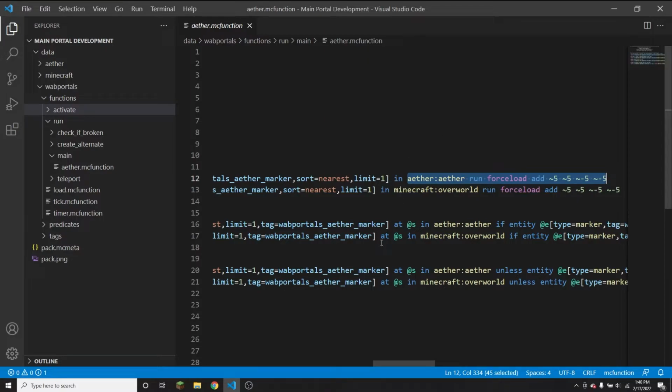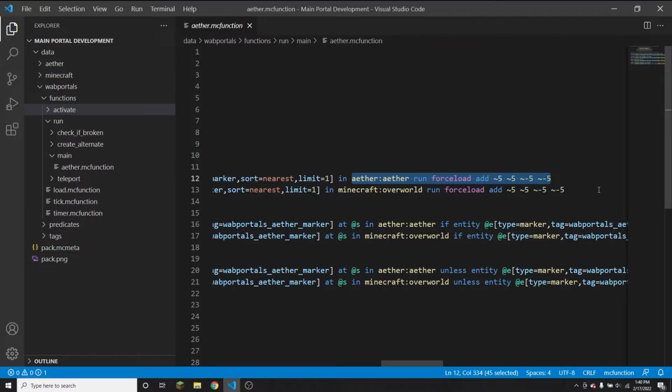Basically, all that's doing is, if there is a player standing within a portal, the marker of that portal is going to load the other dimension, and this line underneath it does the exact same thing except for the second dimension.